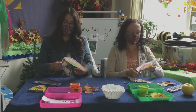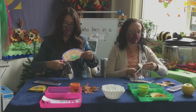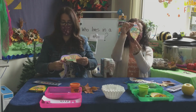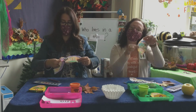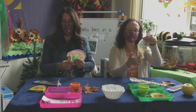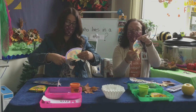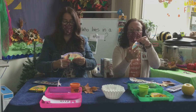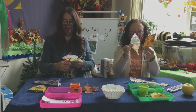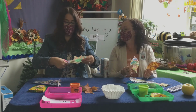Friends, we can't wait to see the wonderful colors that you put on your leaf. And if you remember in the book Leaves, it described the vein of the leaf. So if you'd like to take your pencil or your crayons and make the vein and the ribs of your leaf to kind of give it a little more realistic look, you're definitely welcome to do that. Almost done.